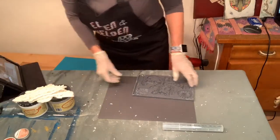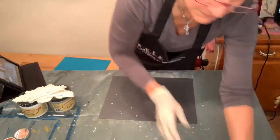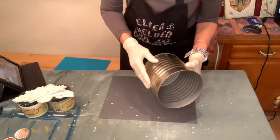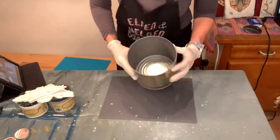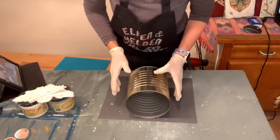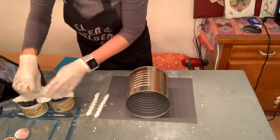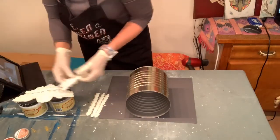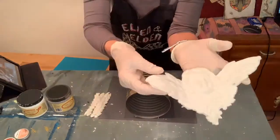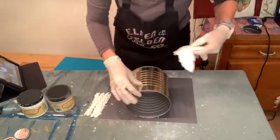So as I said, this modeling material, when it dries, it's going to crack a little bit, which is like giving the piece some vintagey character. This is the angel we've done first. You see it's still nice and maneuverable, so we're going to put it on top of the tin. We're just going to glue it on.